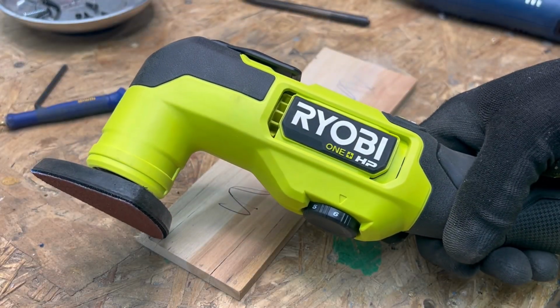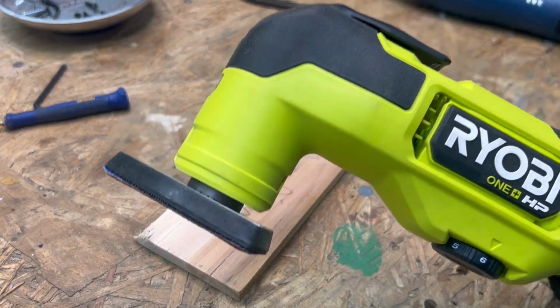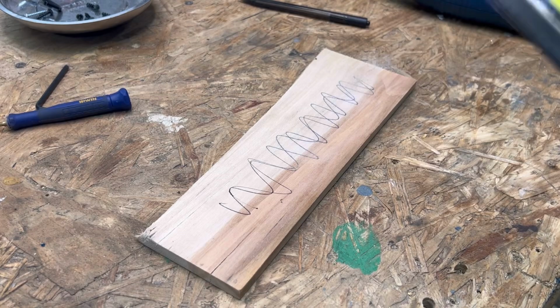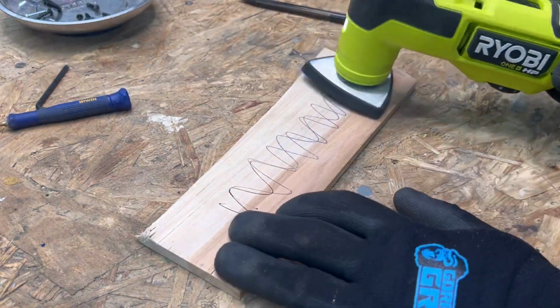This is a brushless Ryobi multi-tool with one of their high performance batteries. So this is basically the opposite of what we were just using. And I have a 60 grit sandpaper on this one as well. It's turned up onto the highest speed. And let's see this one. And plus, it vibrates a whole lot less.